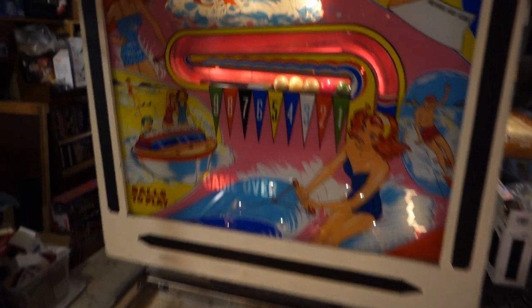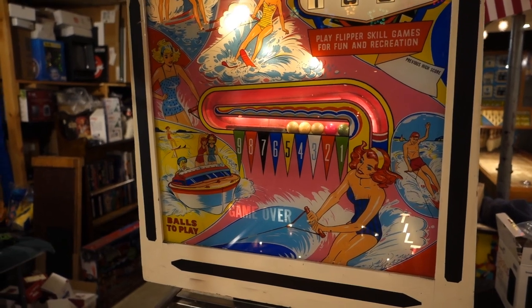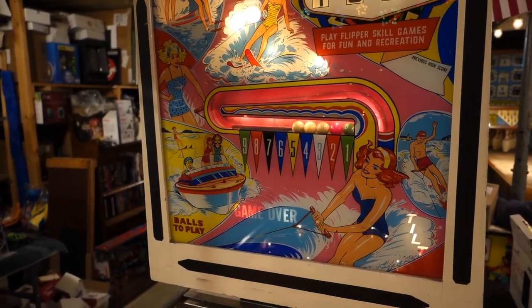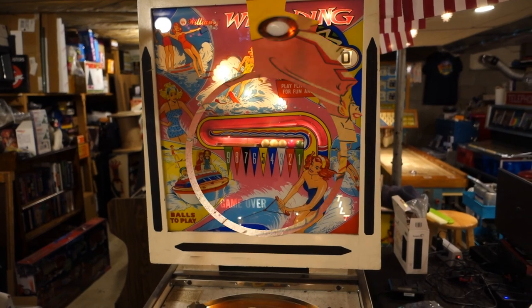The back box animation is now working. Not sure why that wasn't working in my initial playing of the game. But after the score motor had cycled a few times, that started working just fine. So no issues there. The score wheels have been working great. So things are moving really good.